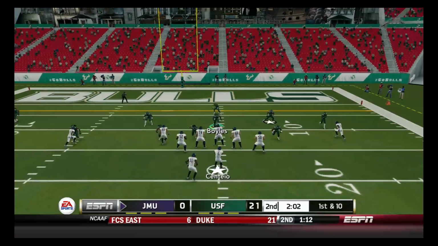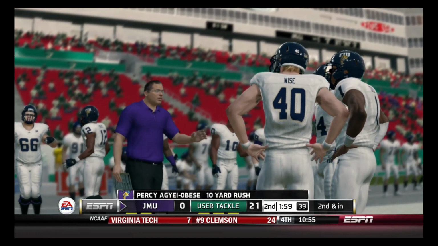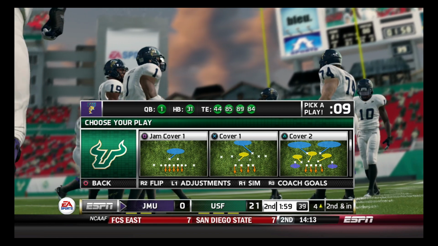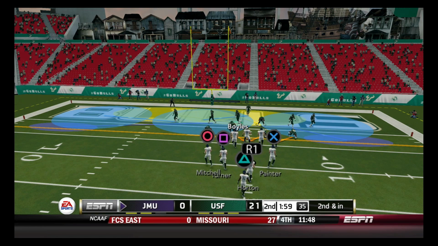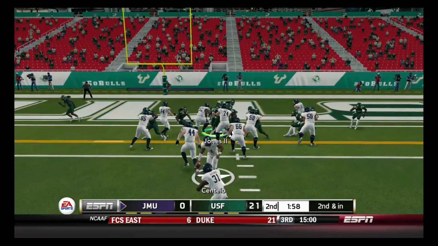We don't want to give up a touchdown here right before half. But their blocking is phenomenal as they get another 10-yard run. It's 2nd and inches. How do we want to go about this? I can tell you right now, if you run man coverage in this game without having fantastic corners, you will get killed. I'm going to go ahead and run commit up the middle. I'm going to do it.